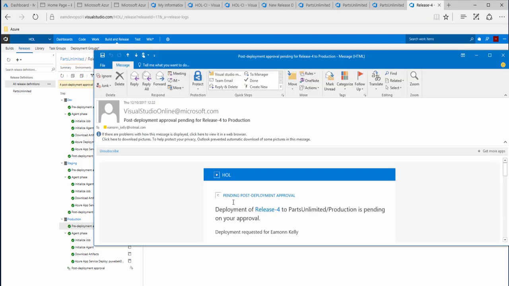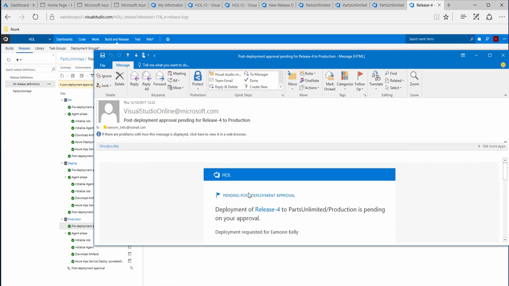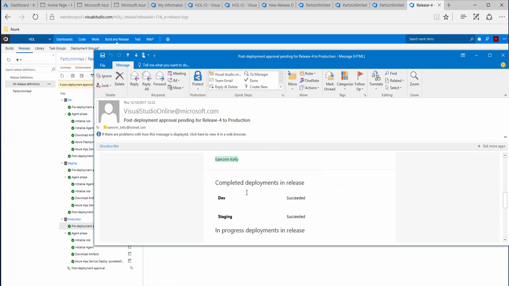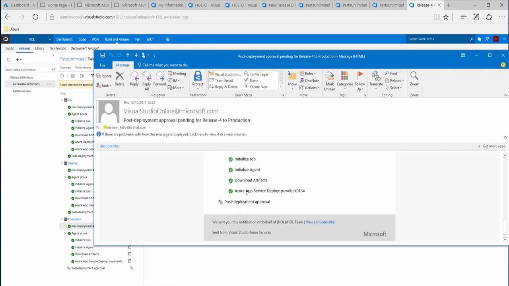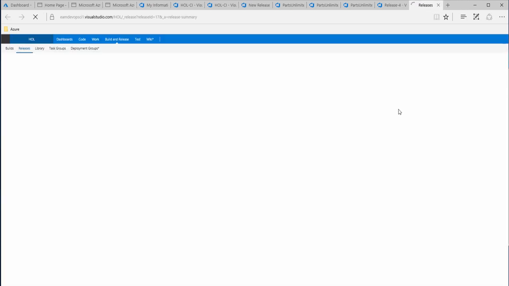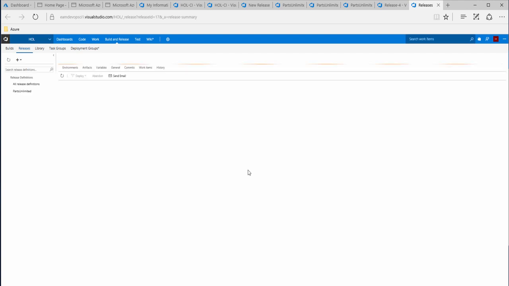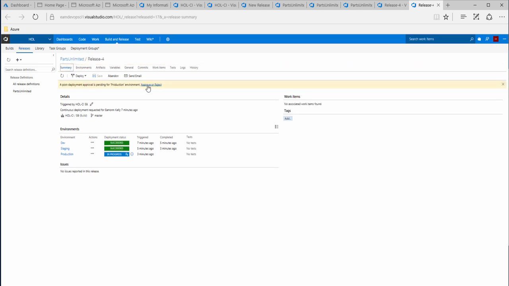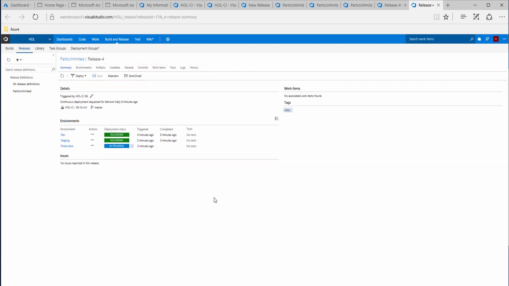And we also have a post deployment approval, and again this is for our production environment. You can have a look at it. Click the link again for post deployment approval, and this was configured by us as part of our post deployment approval settings, and we can see that in here. It'll bring us in and we can click the link, approve or reject. We've been brought in here directly from the email, and click approve. And this now goes to succeeded.